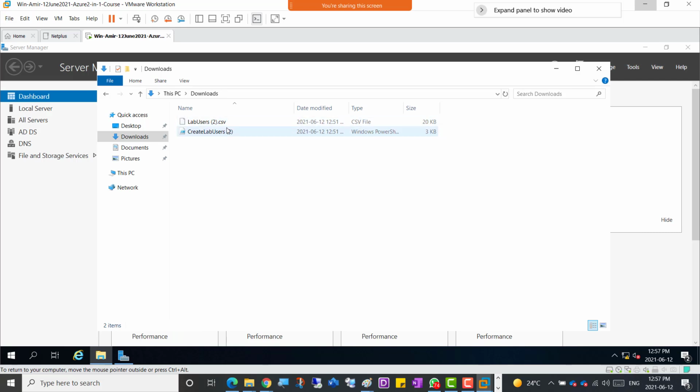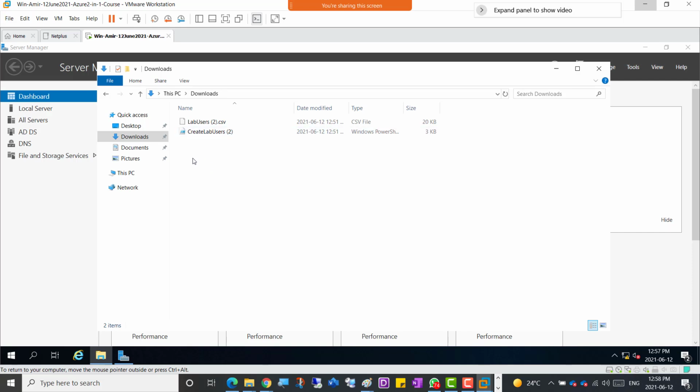Create lab users, right? So if it is copy pasted already inside your virtual machine, then we need to launch it, right? Hopefully everyone was done, and how do I launch that?